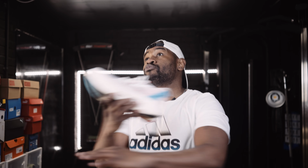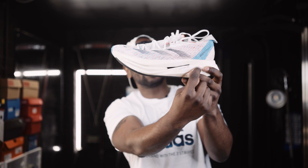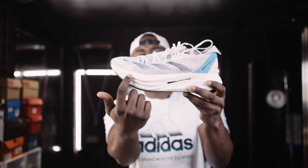Here's why. It breaks all the rules. This thing has 50 millimeters of stack. That is not race legal, so you can't podium with it. It also has two carbon plates. When in your life have you heard of a shoe having two carbon plates? See, it's got a carbon plate up here. It's got another one down here, and it sandwiches this little puck over here, that bit there. Two carbon plates, 50 mil. I just love the experience.